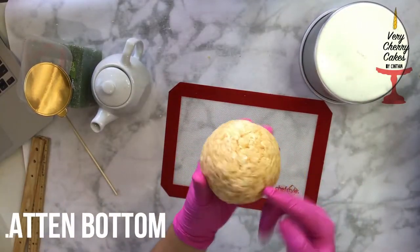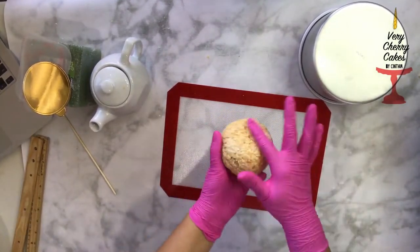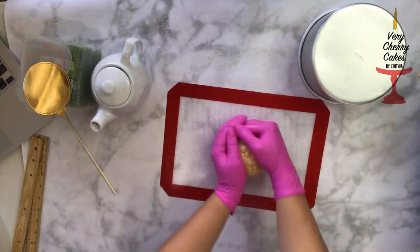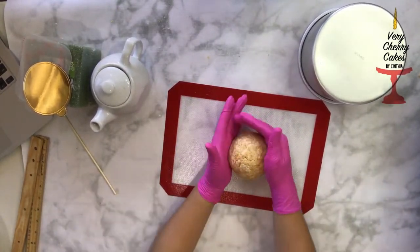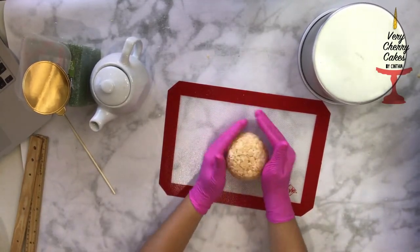Once I was able to achieve the round ball, I went ahead and flattened out the bottom and also flattened out a top just to make sure that when I put it on the cake, it is able to stand on its own, and for the top to make sure that I'm able to put on the little top for the teapot.